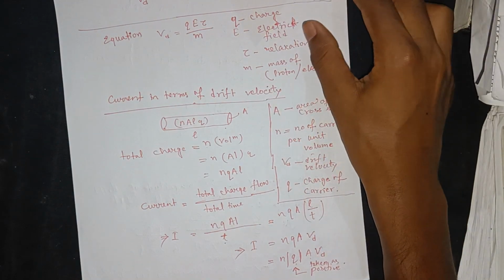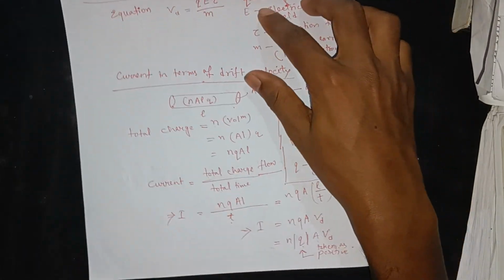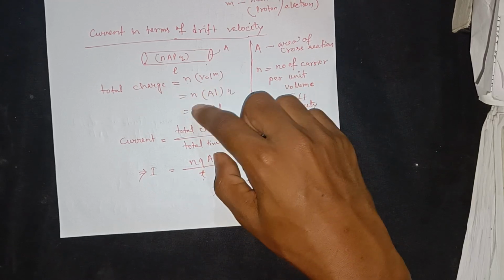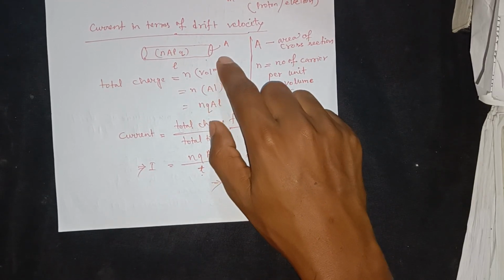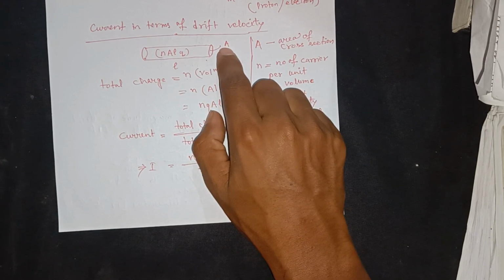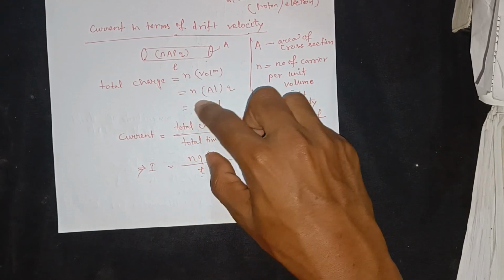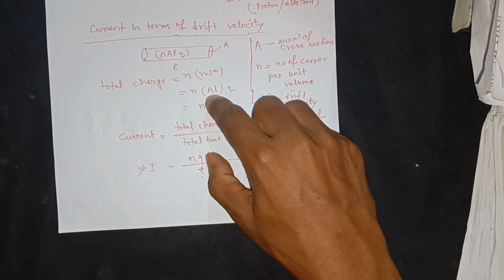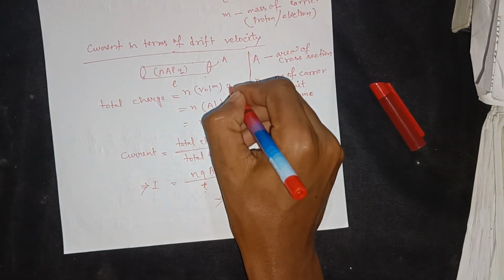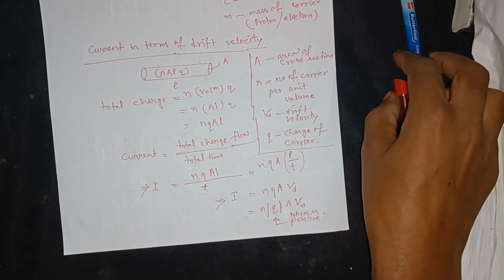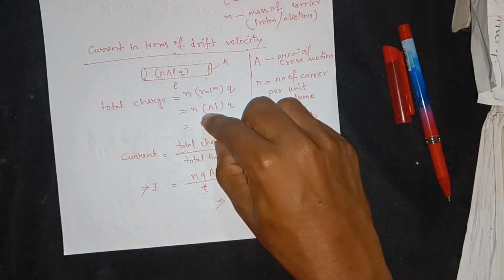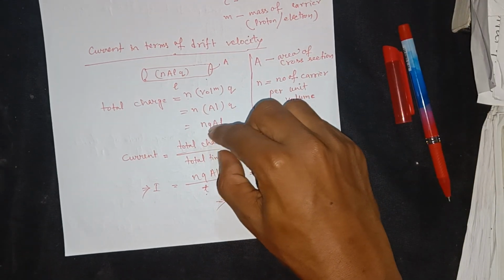So total charge is equal to n, the number density, into the volume of that conductor. So n into volume. So volume পোৱাৰ কাৰণে আমি কি কৰিব লাগিব, ইয়াৰ ক্ৰছ ছেকশ্যনেল এৰিয়াৰ লগত যেহেতু এইটো চিলিণ্ড্ৰিকেল, গতিকে এৰিয়া ক্ৰছ ছেকশ্যনৰ লগত লেন্থ মাল্টিপ্লাই কৰিলে আমি ভলিউম পাম. চ' গতিকে n into A L. A L means volume and q is the charge on that charge carrier. So n A L into q, total charge, n q A L.